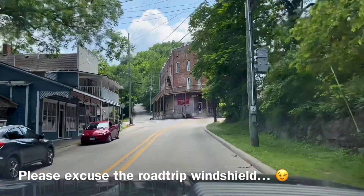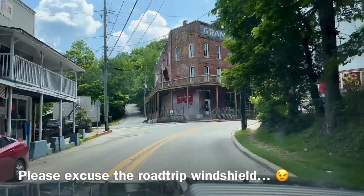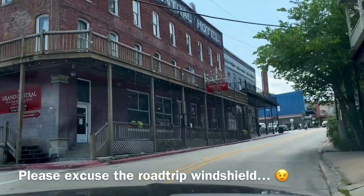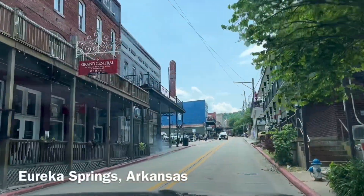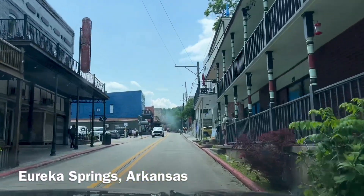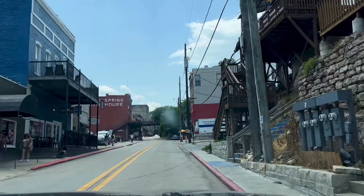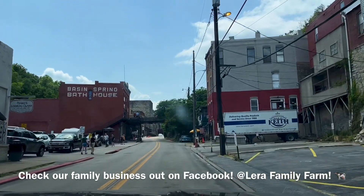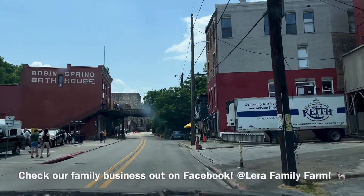Hey, hey, hola, hola! Join us today as we venture around supporting as many small businesses as we can on this little day trip today. We ourselves are small business owners, so we are on a journey today to visit others and help support them in their small business journey.